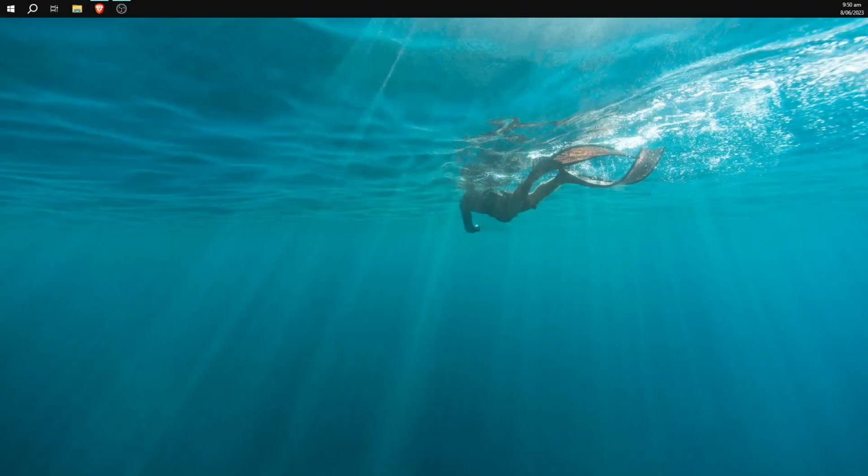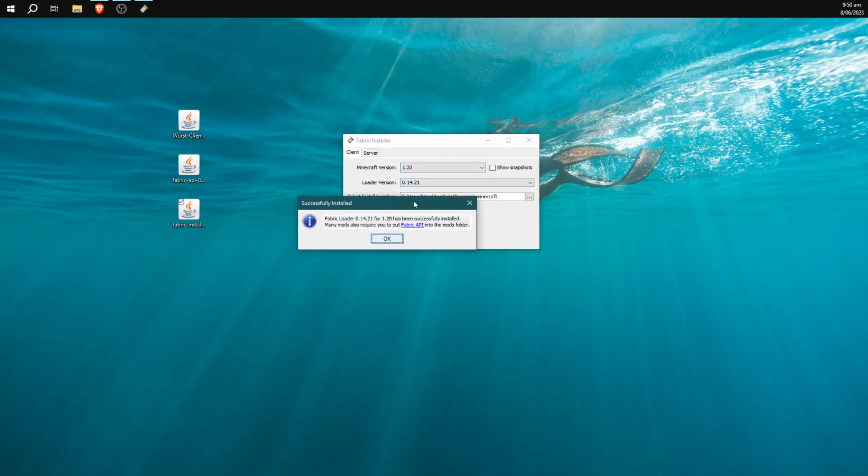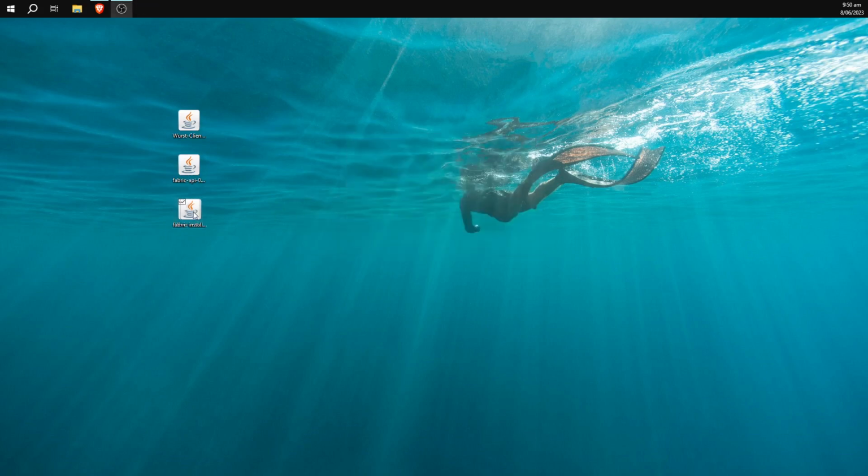So that should leave us with three nice looking .jar files over here. The Wurst client and Fabric API are going to go into the .minecraft folder. The Fabric installer, you're just going to double click that and open it. And that's going to really quickly open up a little window that looks something like this. And then we're just going to hit install. And that's going to really quickly install the thing, and it's going to give us a little OK window. Now we can cross this off and actually delete the Fabric installer. We don't need that anymore.